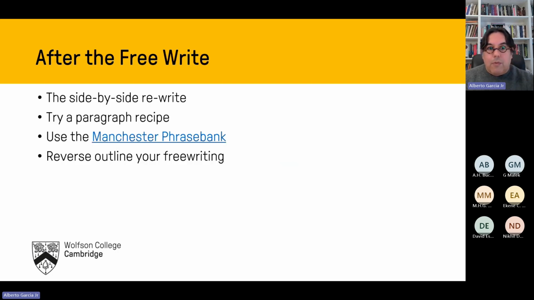So a paragraph recipe, and this could be these very famous acronyms like topic, evidence, explain, and link. All these little acronyms for how a paragraph should be structured. So you could try something like that. Try organizing it into a type of template of a strong paragraph, and you can often find these if you search. But I'll put a link on this slide for some paragraph recipes as well.